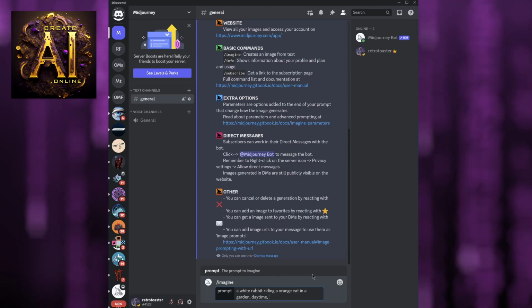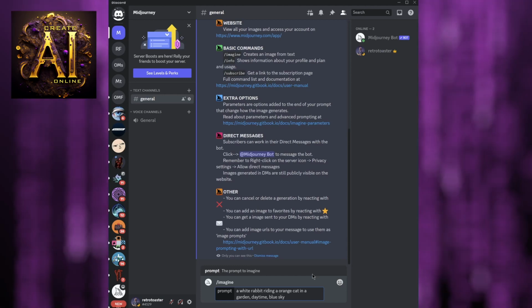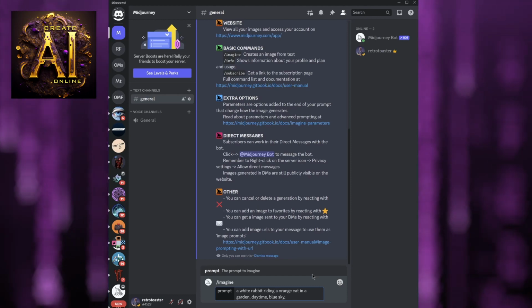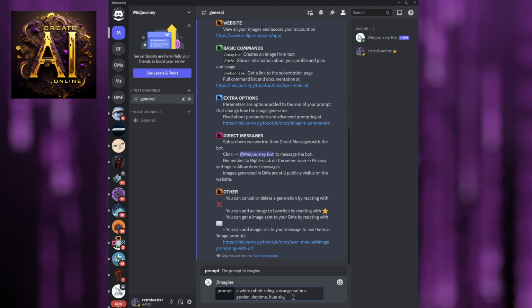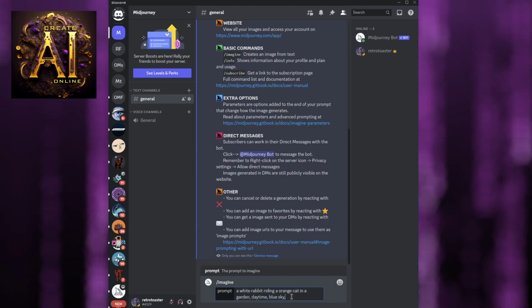And let's also say there is a blue sky just to keep it nice and sunny and happy. Now you could start describing every little detail that you want to show in the scene, but less is sometimes more. So we will go with this for now, and this is our description part of the prompt.